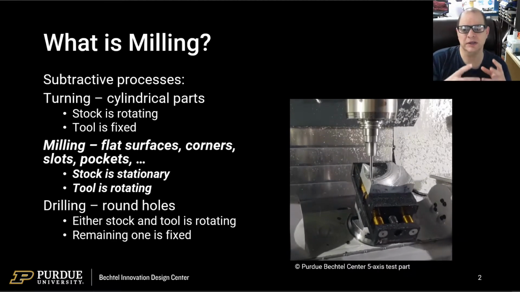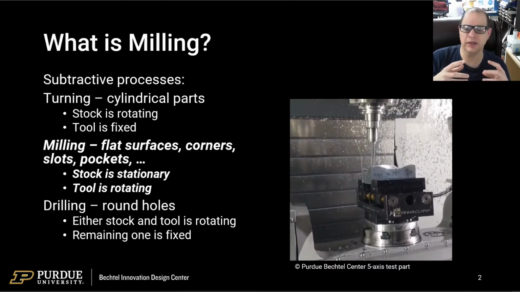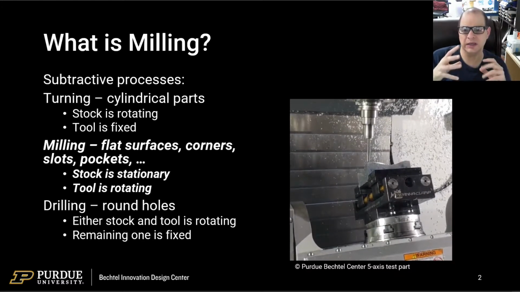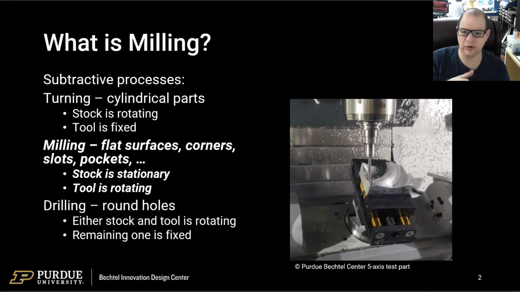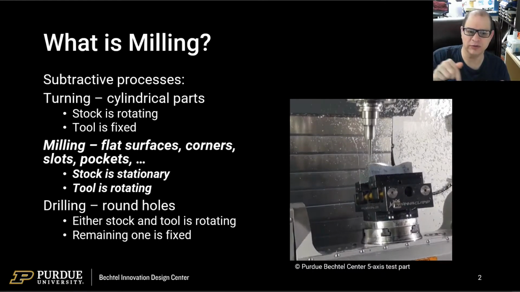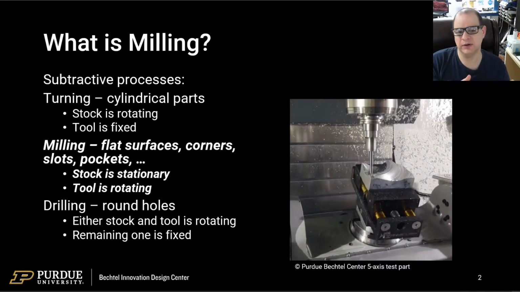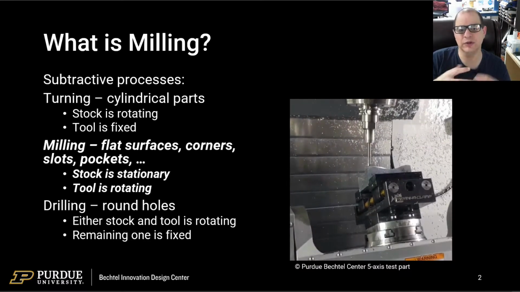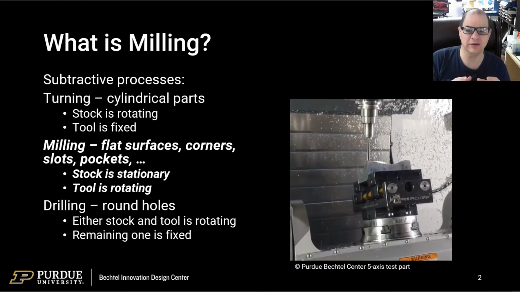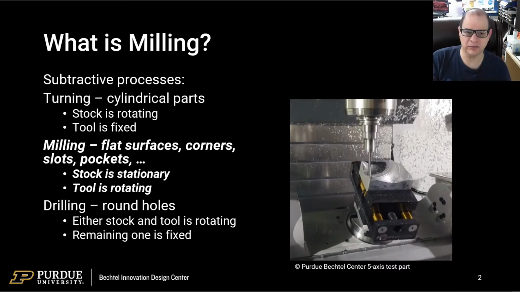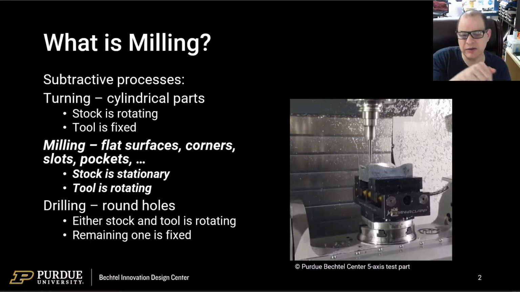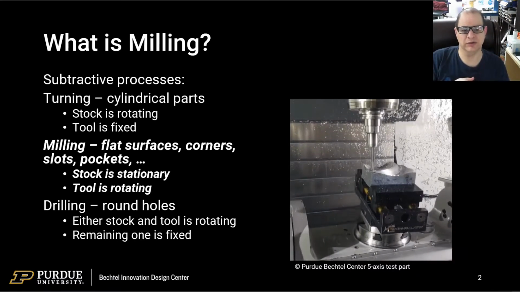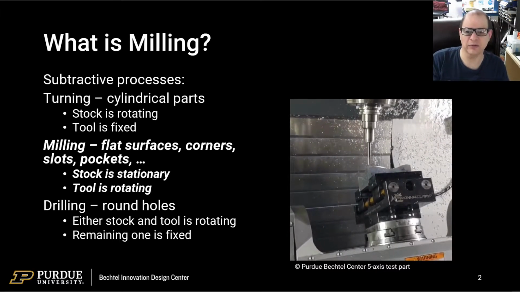at the end. Now, turning is where you have the tool fixed and you spin the stock against it. Milling is where you have the block kind of fixed and you move a tool into the block. Now, admittedly, in the video, I'm showing you a 5-axis milling process where the block is in motion relative to the tool. But that's very different from, say, the spinning and turning. But effectively, milling is where you're driving a rotating cutter into a piece of stock. And then also there's drilling, which is punching round holes in things, which will be described in another video.